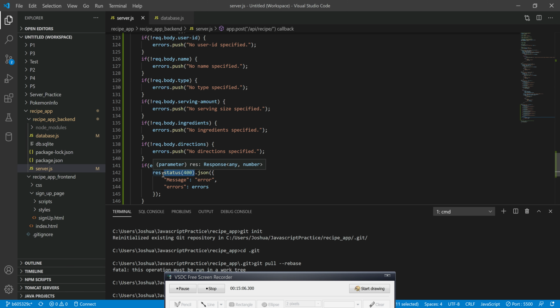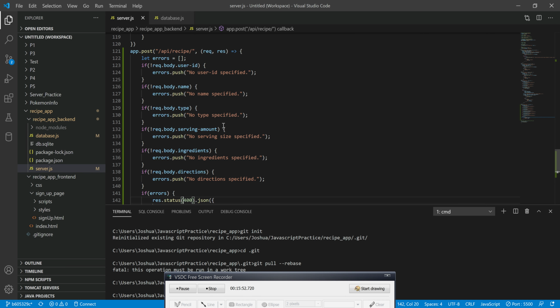So basically what this does is it sets the status. Everyone probably knows this: if you get a 404 error, it means the page was not found. Well, HTTP requests have lots of different errors that could happen, and all of the 400 range responses are errors. So 400 just means you made a bad request. I'm sending back an HTTP response with a code of 400, which means that you made a bad request because you didn't fill in one of these things up here.